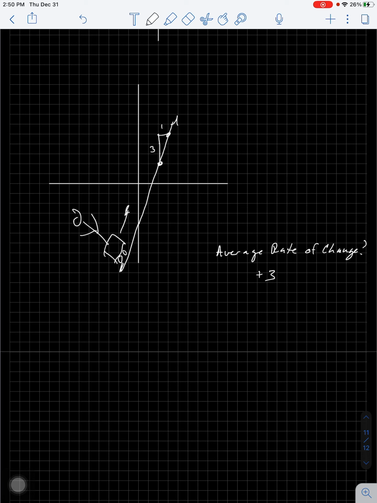And in this sense, you could also write the equation of the line. y equals mx plus b. Your average rate of change is going to be your m. And your b is just your y-intercept. It's the place where it crosses the y-axis. 1, 2, 3, 4. So it's at negative 4. So you should be able to pull both of those pieces of information off of a drawing. And that's it for this section.